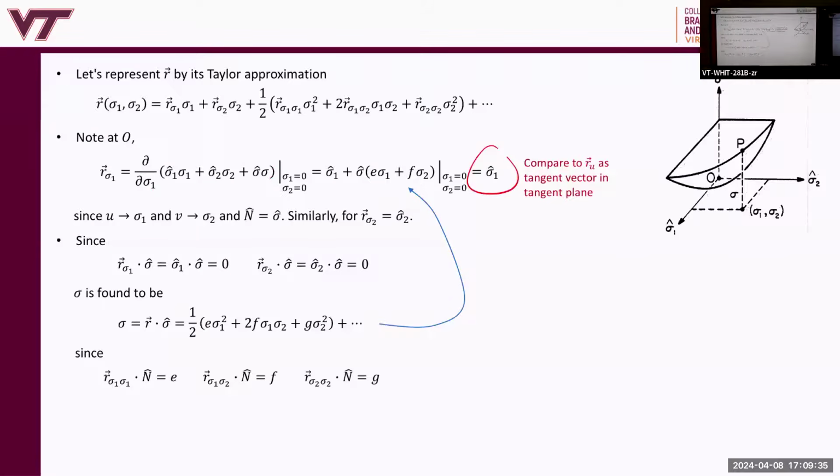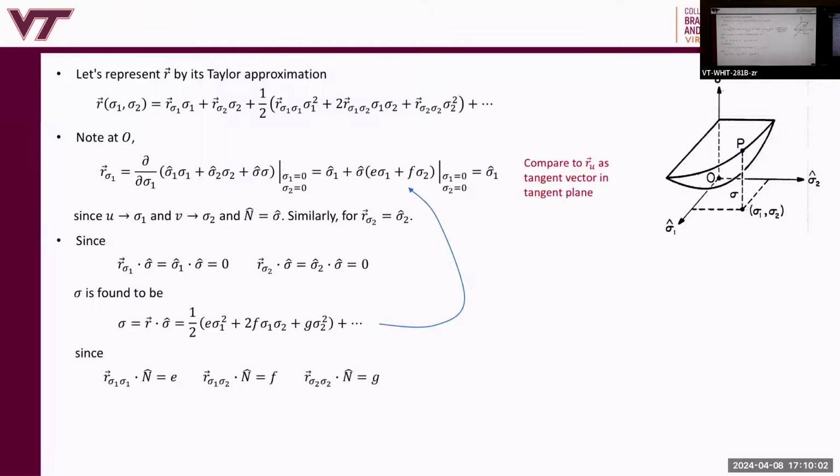So the only thing I'm trying to say is that the derivative with respect to sigma 1 is nothing but sigma 1, and we expect that, right? Sigma 1 is the tangent vector in the tangent plane that we're expressing this Taylor expansion, or quadratic approximation, of the surface capital sigma in terms of. If this was RU, then we'd expect that to be the derivative with respect to u. That lies in the tangent plane, right? So the sigma 1 is in the tangent plane. That's all that you're supposed to gather from that.